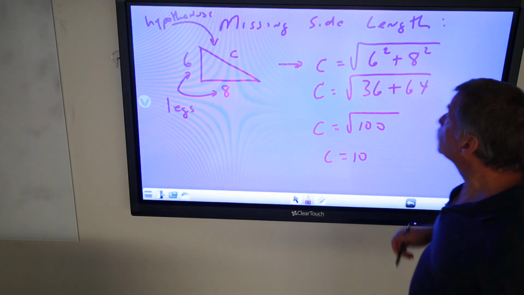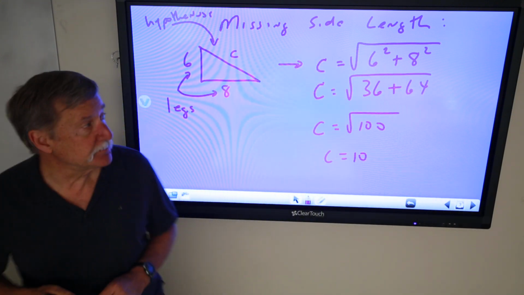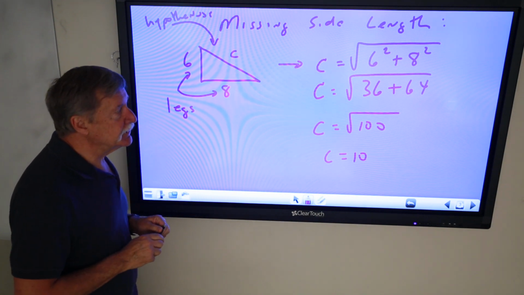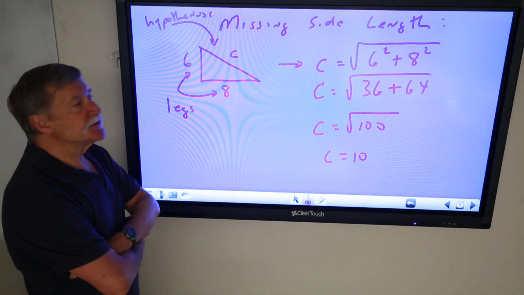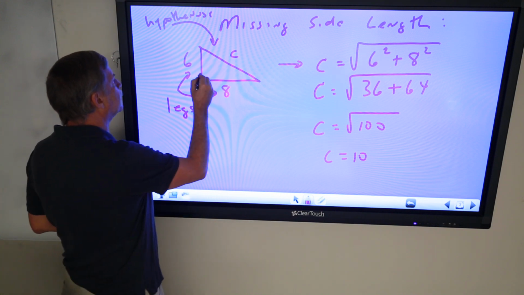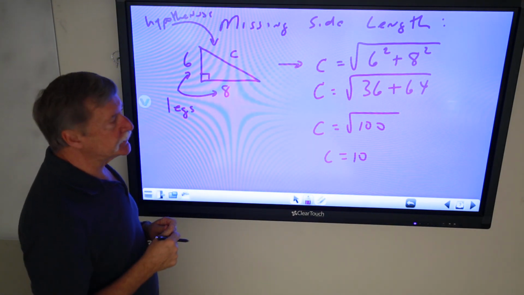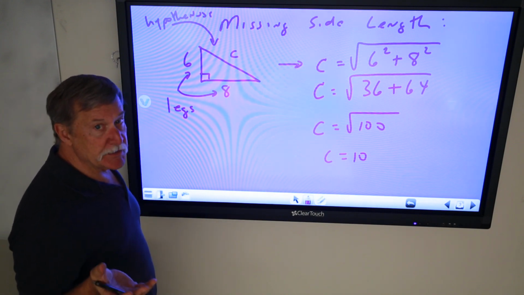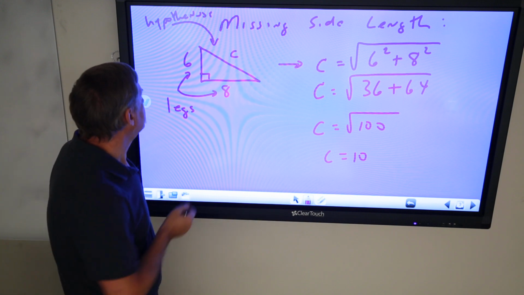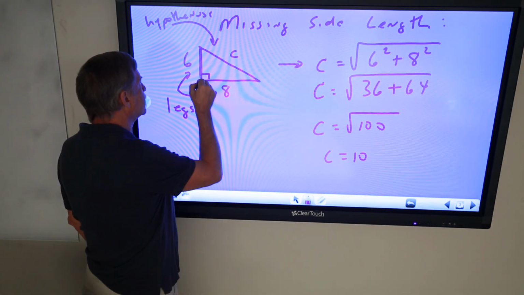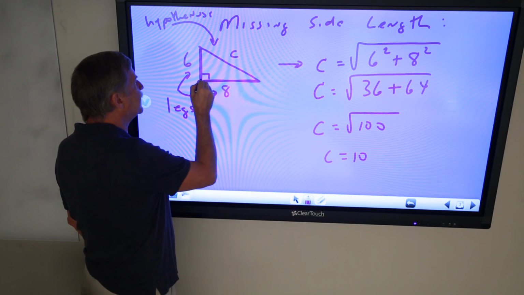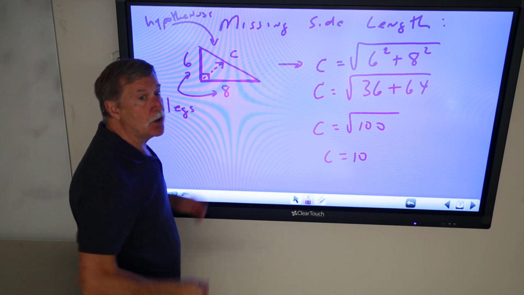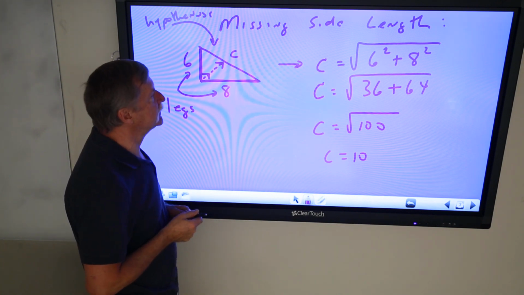Now, what good is that? You want to find the missing length of a side, and since now we're in 8th grade algebra, we can deal with radicals and other things if we have to. But if we've got our basic right triangle, and remember this only works for right triangles, make sure that you understand which is which. The legs, the shorter sides, are the legs, and the side that is opposite the right angle is the hypotenuse, and it's always the longest side of a right triangle.